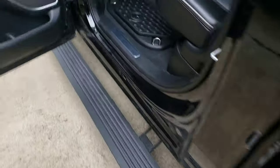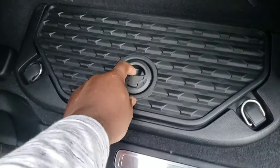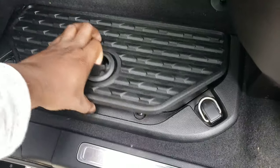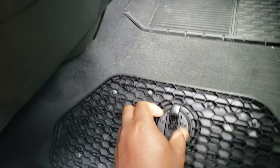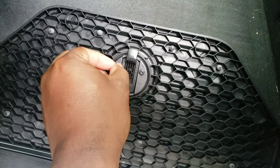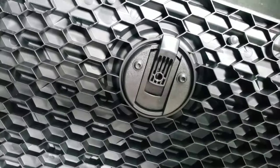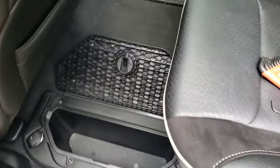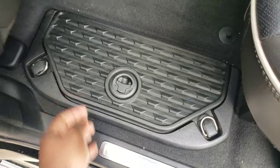Looks like it's just going to be a few screws right here. Those come out with an Allen wrench. And once I get these out, I should be able to just pop the other ones right back in. So that's what I'm going to try here today — nothing too special. Let me get the Allen wrench changed out and let's see what it looks like.